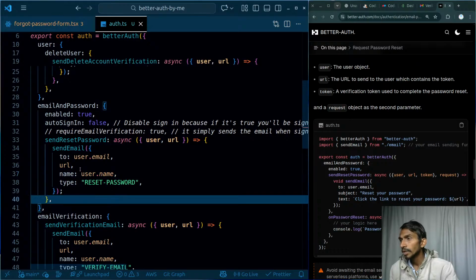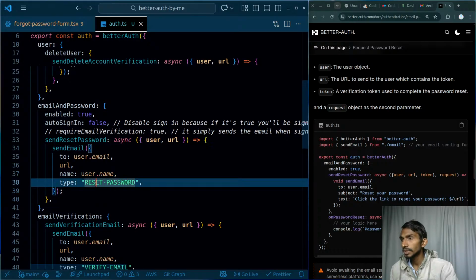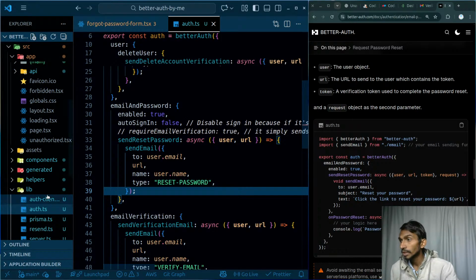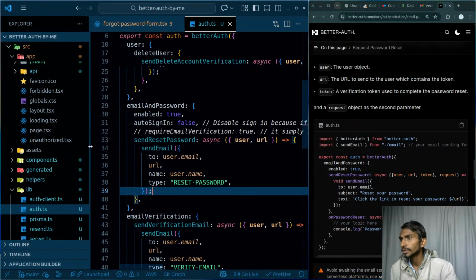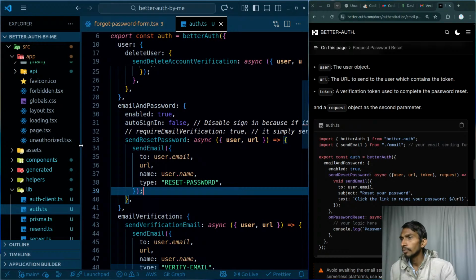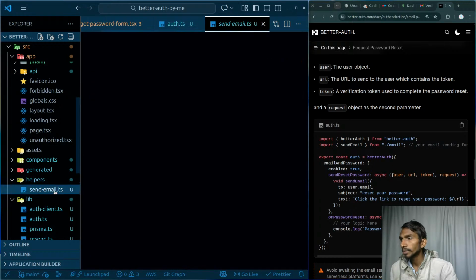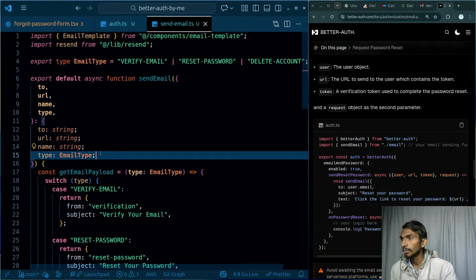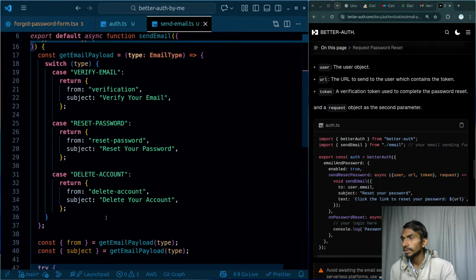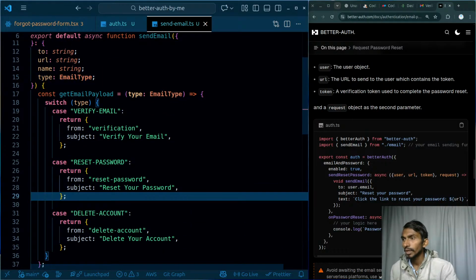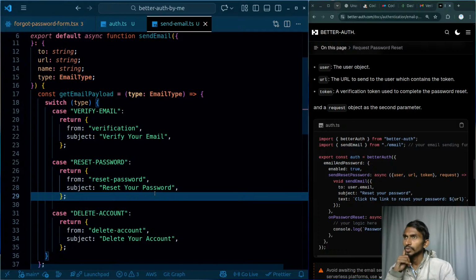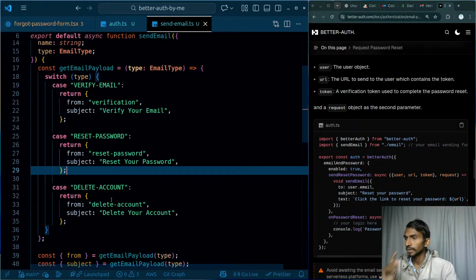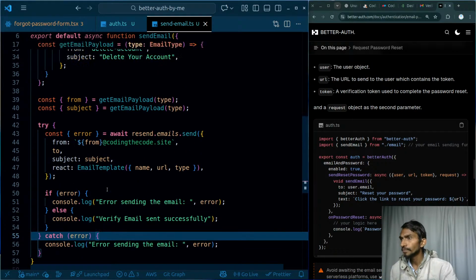Now that is fine. So I'm just simply sending it, but let's check this reset password thing, whether I'm actually sending that reset email or not. Yeah, that should be fine. Let's see, where am I actually working on this? That can be the helper part, just right here. And inside this I'm getting all the types. This reset password section, reset your password. And then this email will be sent over there, and this is how the email is going to be reset. That's fine.